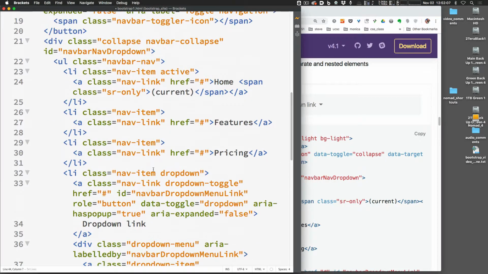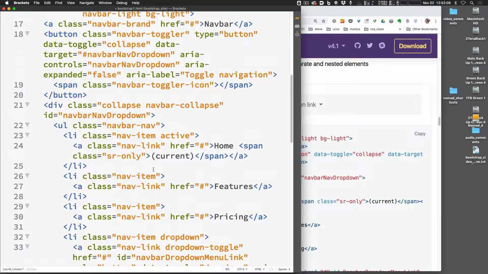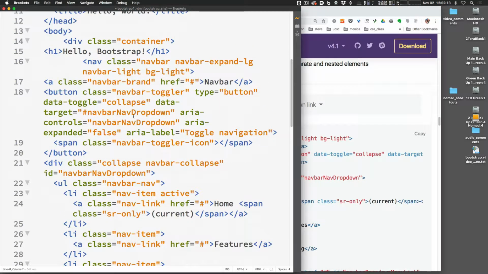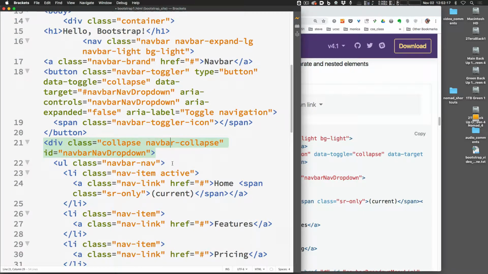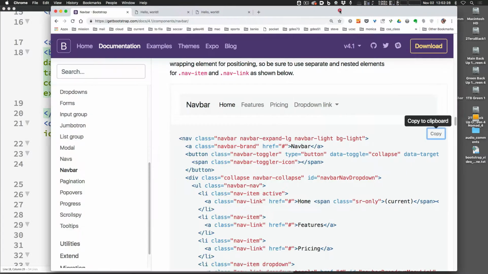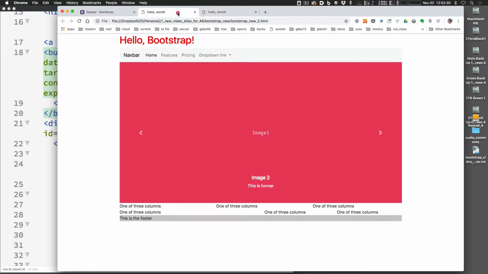And that was a lot of code that it threw in there, right? And obviously you can edit this, but mostly what's going on here is it's adding a bunch of tags with Bootstrap specific classes. There's a lot of classes in here. So you can see a class called collapse and navbar toggler icon and all kinds of crazy stuff. Navbar toggler and all that. So this is what we see now.